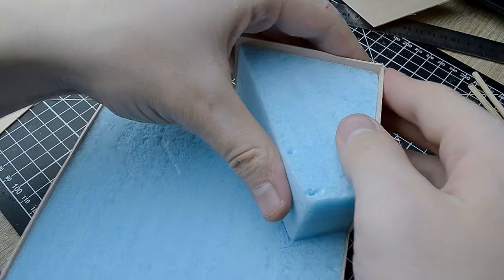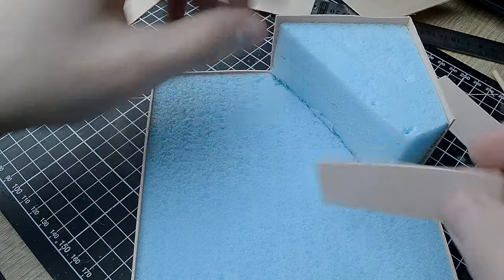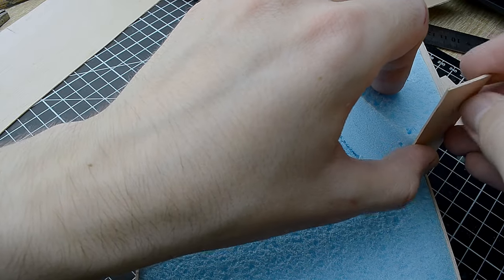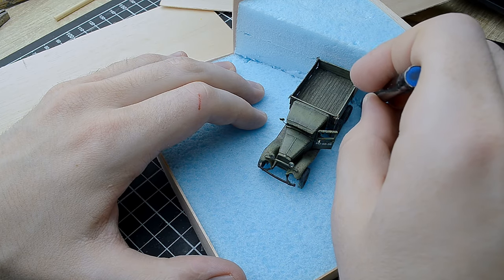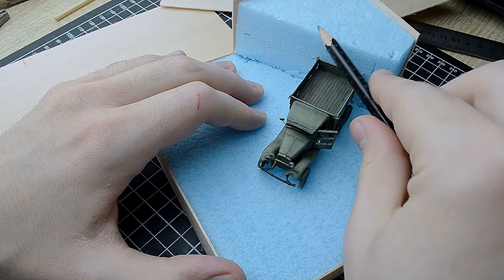Now we embark on creating the diorama. As usual, I'm using my favorite blue foam as the base. While I was chatting about the assembly process, I reached the point of adding balsa wood sheets to the side of the diorama. And of course, you noticed the elevated area where I'm scratching rectangular shapes with a pencil.